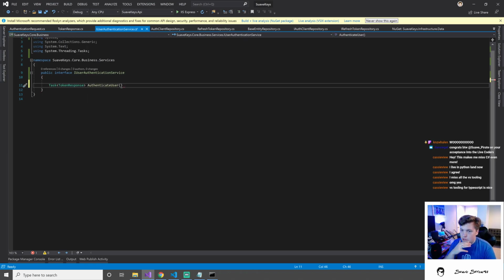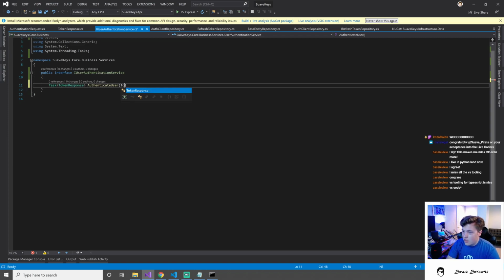Yeah, the VS tooling for TypeScript is nice. I feel like I still just use VS Code for everything TypeScript-y. Yeah, okay, yeah, that's what I was going to say. I haven't done too much with TypeScript in full Visual Studio. Just like whenever I start up like a React and TypeScript app, which is usually what I'm doing, I just go to VS Code and use my go-to template.